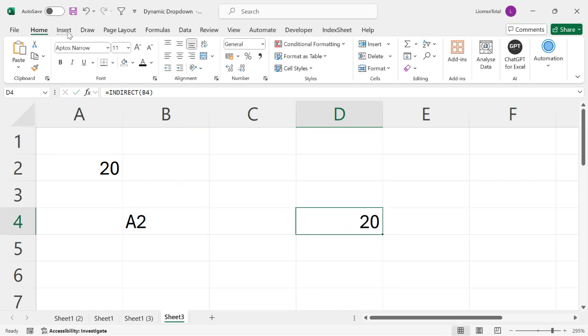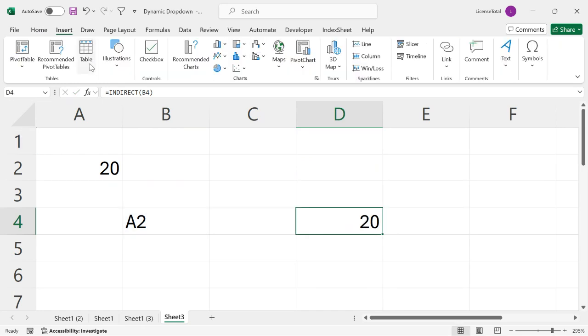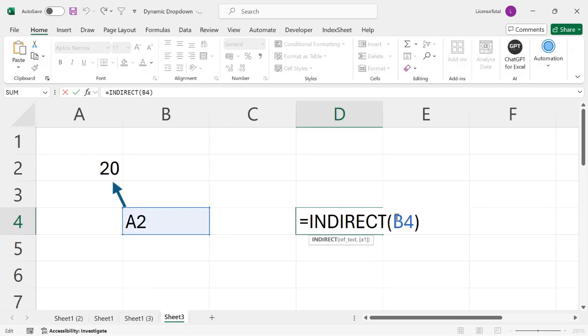So what happens? One second. I'll just take an arrow mark. What is happening? When I'm using the indirect function and referring to B4, Excel will see what is there in B4.